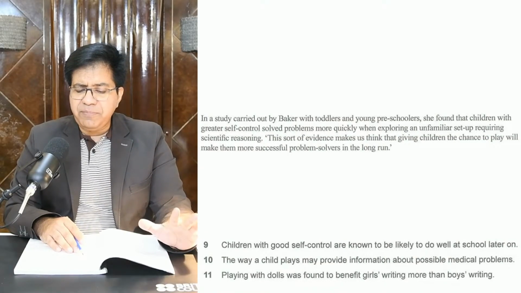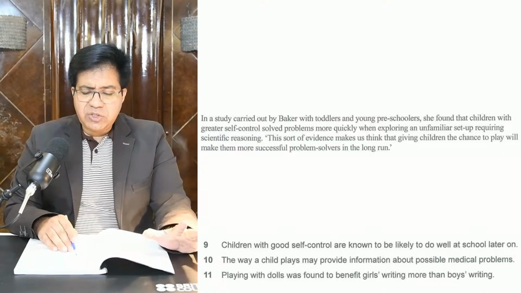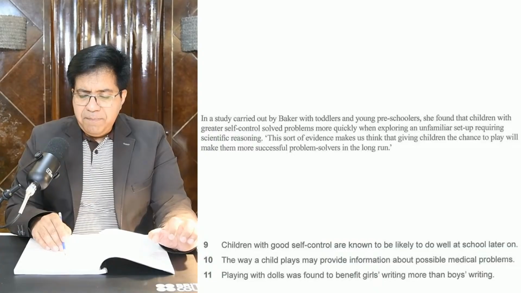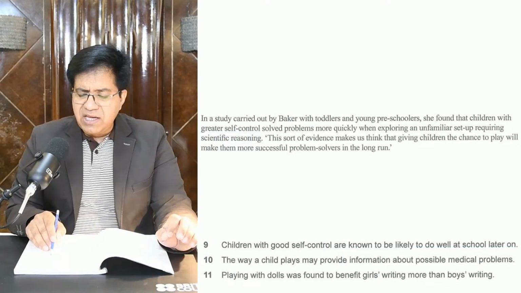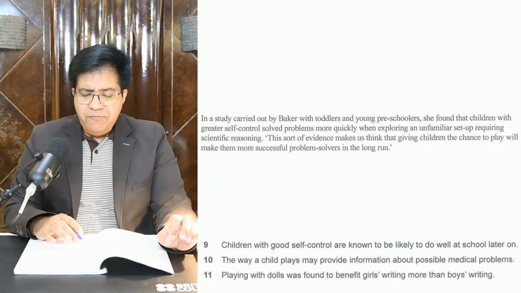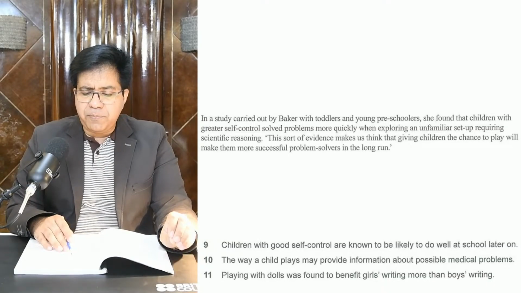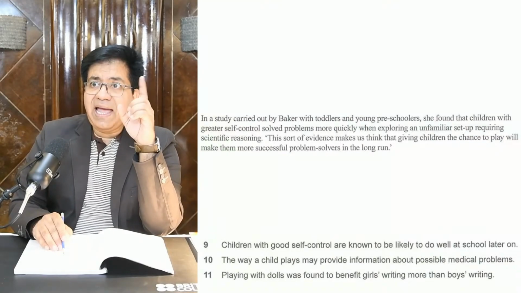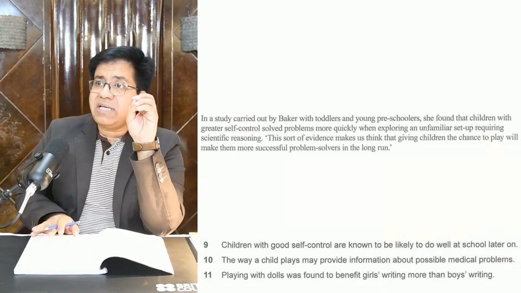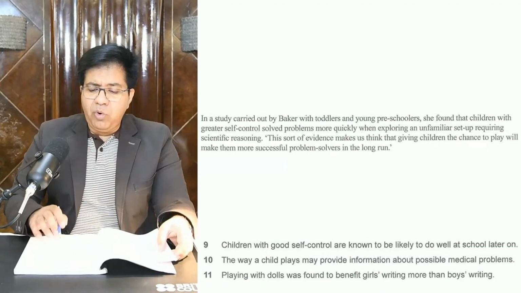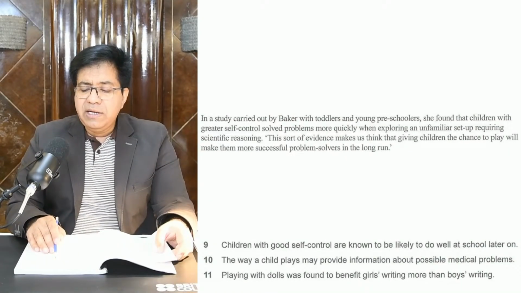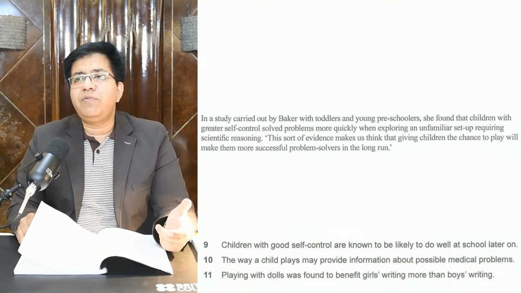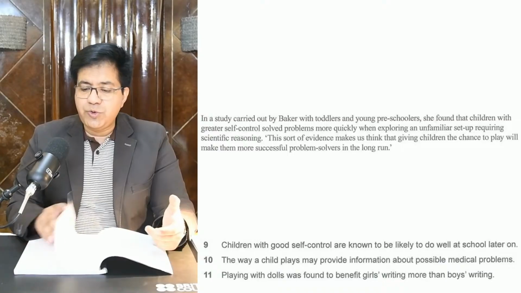Second page, fourth paragraph, and we have the word self-control in second line. Now, I'm going to read it from third line, inverted commas. This sort of evidence, found it? Okay. This sort of evidence makes us think that giving children the chance to play will make them more successful problem solvers in the long run. In the long run means later on in the future life, more successful problem solver. When you are more successful problem solver, it means you are going to do well. And for later on, they use the word in the long run. So what is the answer? Answer is true. Well done. Very good.